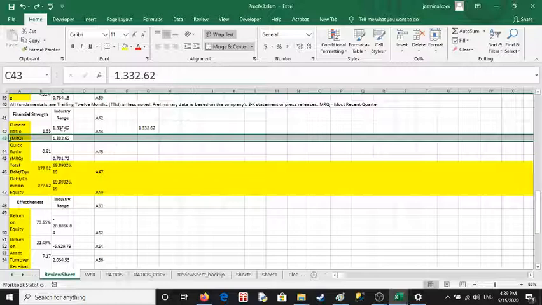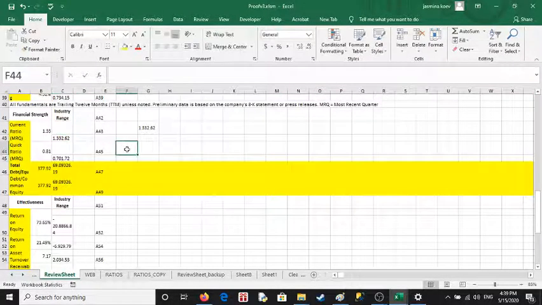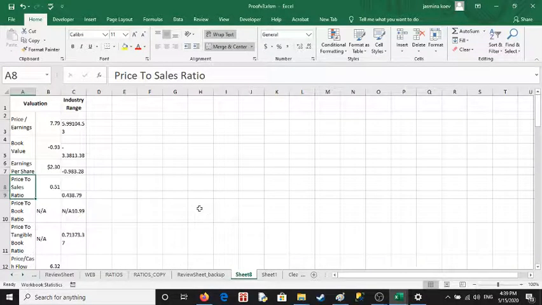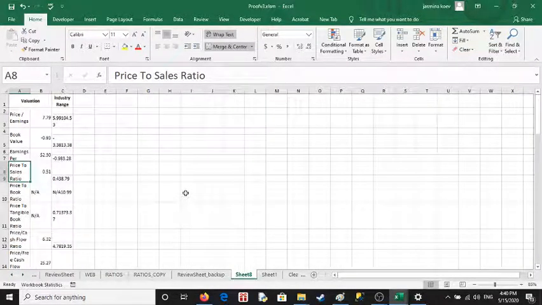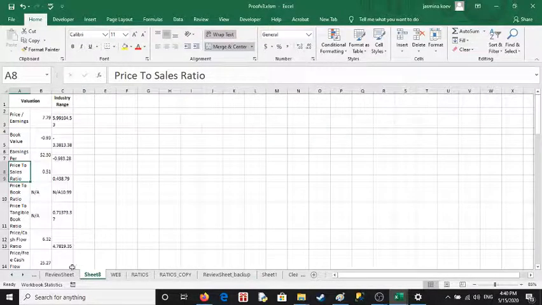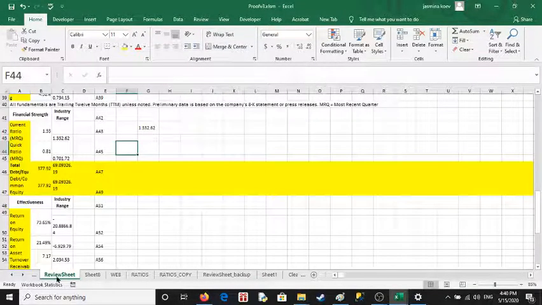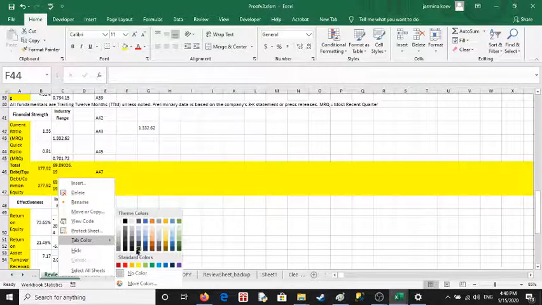So that's one way of trying to handle it and being able to unmerge these cells. So here's sheet 8 and the macro are driven off of this key, this review sheet.